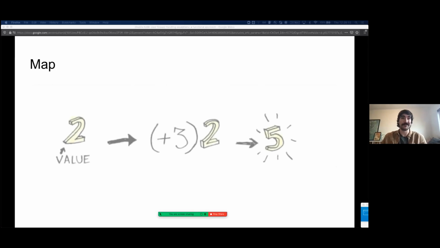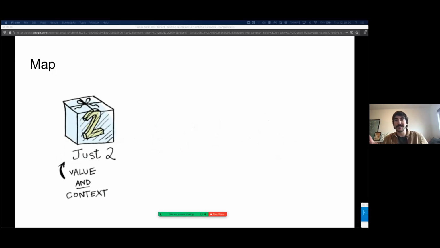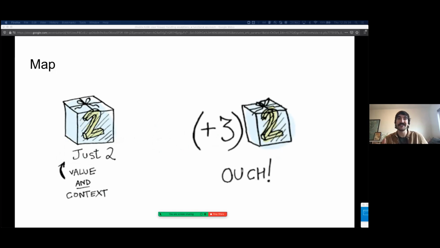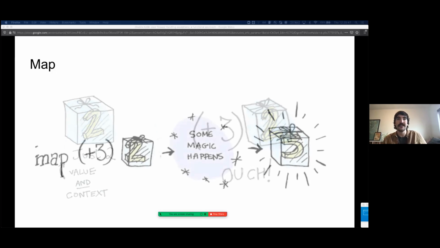So map, what is it? Well, say we had a value 2, which is a concrete number, and we had our function that we saw at the beginning, add 3. Well, it's very easy to apply that number to the function, and we get back the output, which is a 5. But what happens when our 2 is wrapped in some container, perhaps inside a monad? If we try to apply that to our add3 function, add3 doesn't know what to do with this new wrapper type. It only knows how to deal with integers, right? So we need a way to operate across these wrapped types. And that's where map comes in.